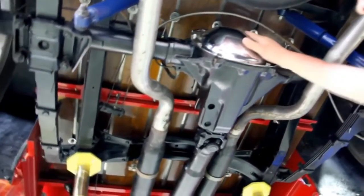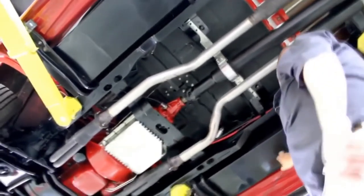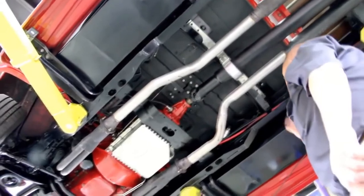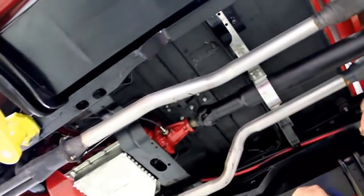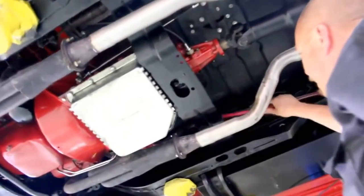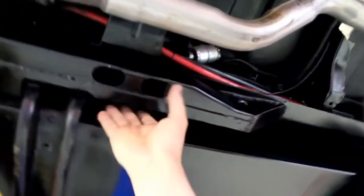Got a GM 10-bolt with a 3.25-to-1 rear end. We do have metal fenders in the back and metal running boards. The back side of the cab looks good — cab corners look good. We got custom dual gas tanks on either side — looks like they're aluminum. Those welds look like aluminum welds to me. The frame is gorgeous on this baby. All new body mounts here. Got a big drive shaft loop. Got a fuel filter here — battery cables are big and heavy duty. They've put like a Camaro subframe on this — take a look at the welding. Everything is capped beautiful, welded nice and tight right down to the old frame.